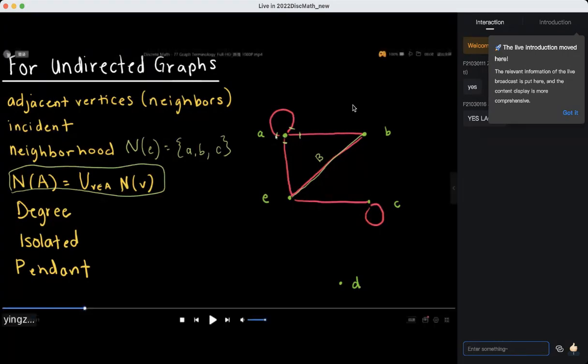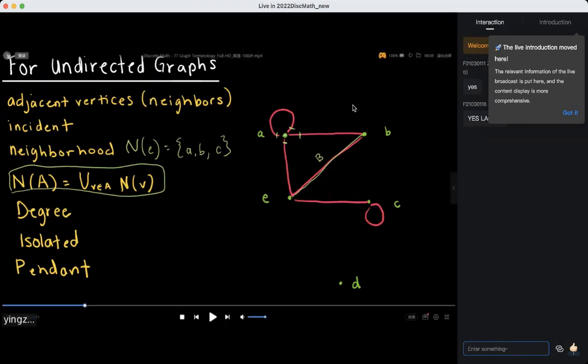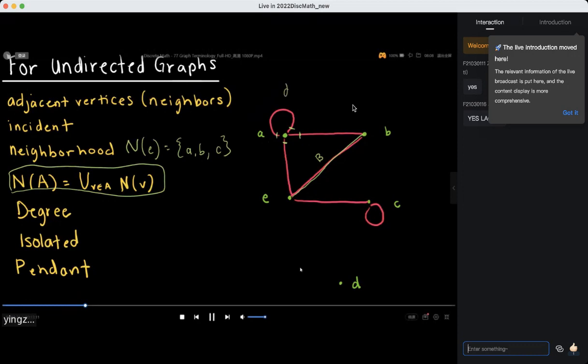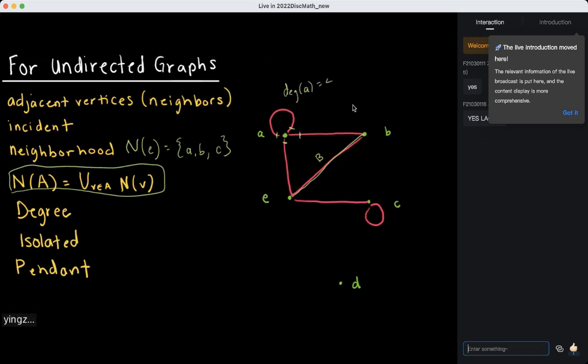It is a loop edge. Its beginning point and end point are the same, A. So the loop contributes a degree of 2, and the degree of A would be 4. Even though that loop is really just a line connecting to itself, we do have to count it twice. For B, we have 1, 2, so the degree of B equals 2. If we're looking at E, the degree of E is 3. And for C, 1, 2, 3, the degree of C is 3.